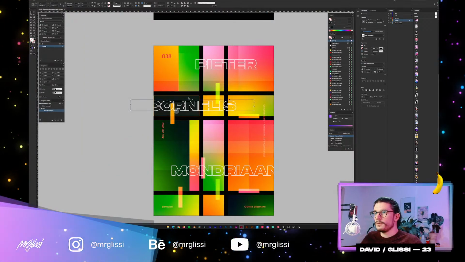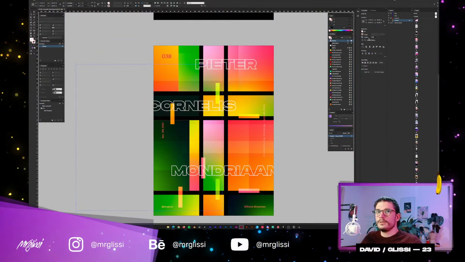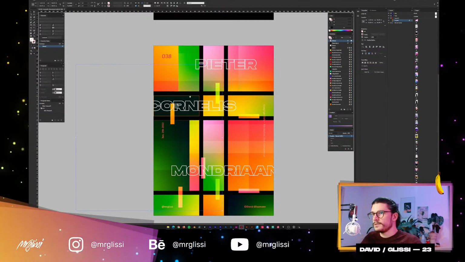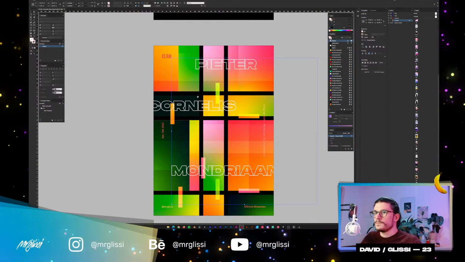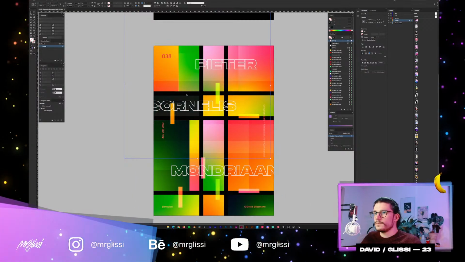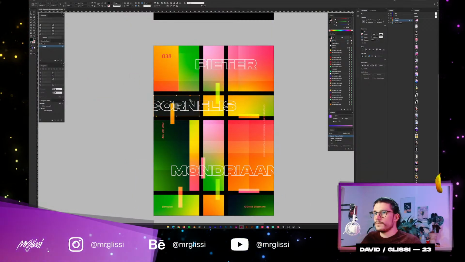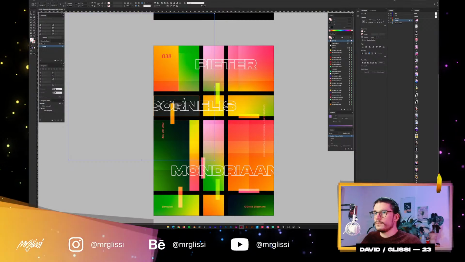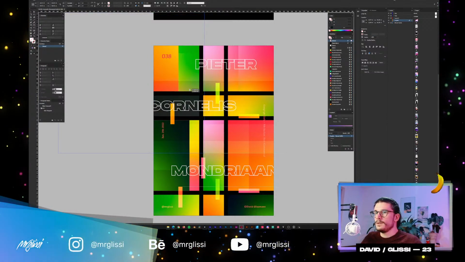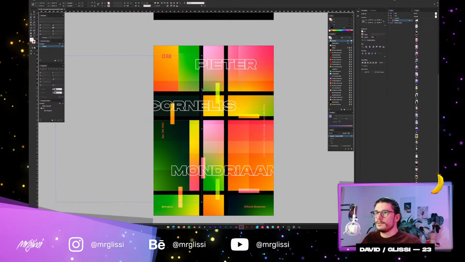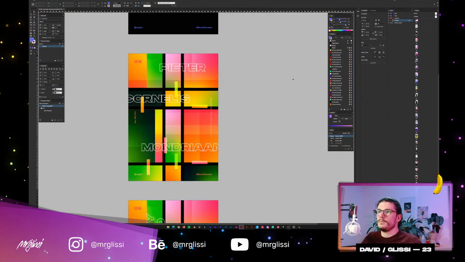Because now I have the green fill. Can also probably lock the text layer. Oops. Is this the right part? I am not too sure.